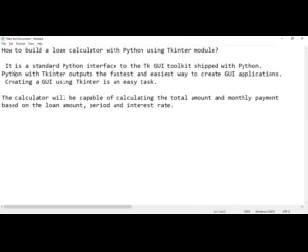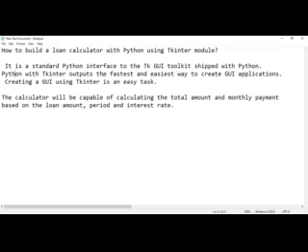So why do you go for Tkinter? Because it's the standard interface to the Tk GUI toolkit shipped with Python. Moreover, it's the fastest and easiest way to create a GUI application. Any kind of GUI application we can create easily here. If you want to create a GUI, it's the best one and an easy task.